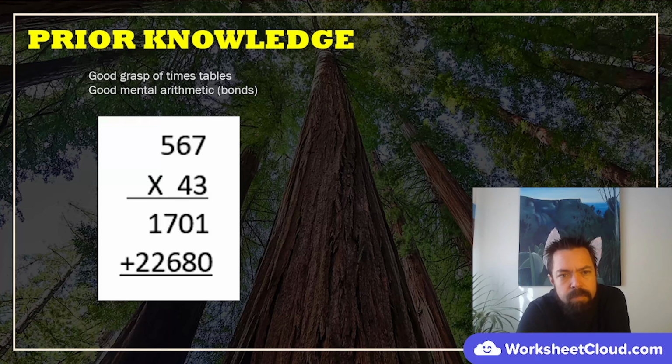I already know it. Having done times tables for so long, it's just in my head. I don't even bother to work it out. It's a fact. 6 times 3 is 18. 5 times 3 is, and you can see. And then the mental arithmetic, I'm talking about if we're adding these together.